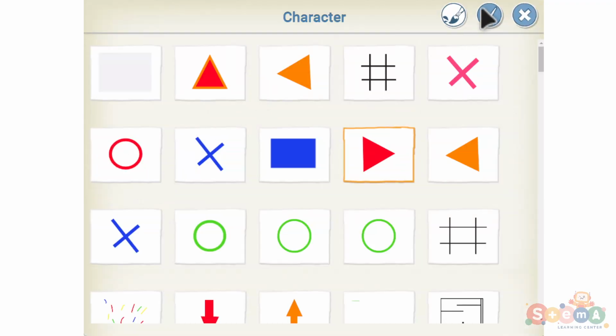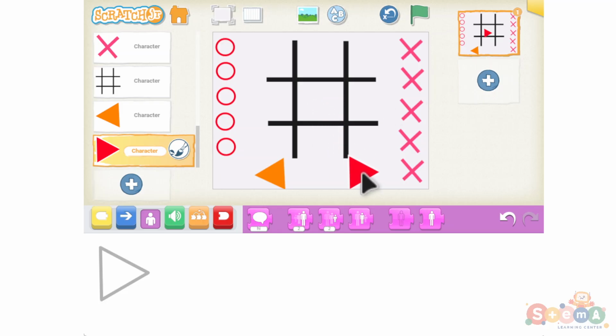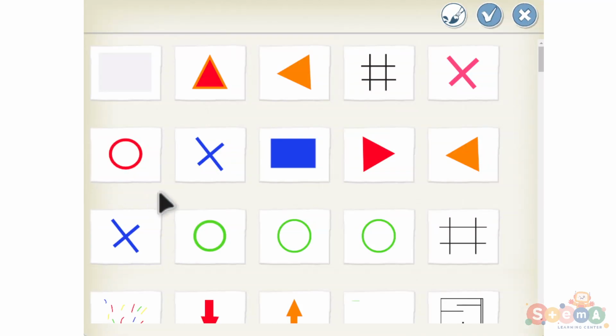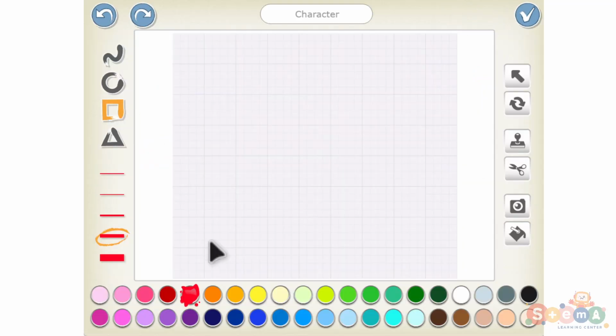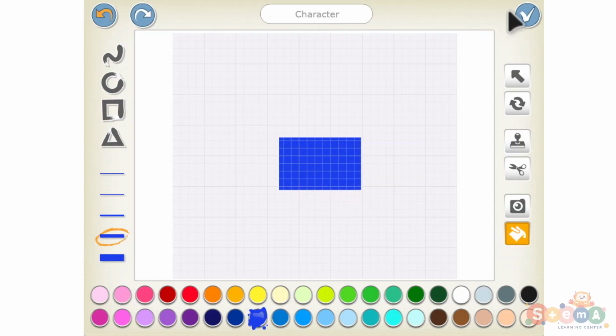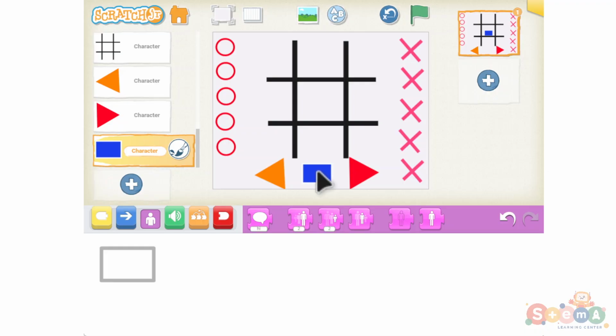You can use the rotate tool to make the triangles face the right way. Let's draw a square. Place them under the grid in the middle of the screen.